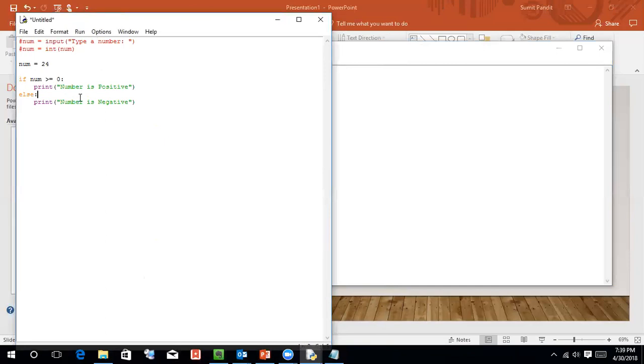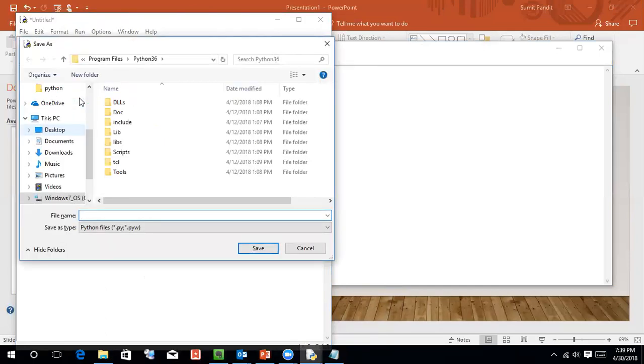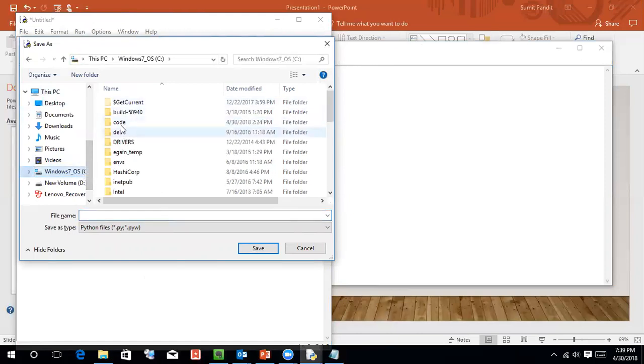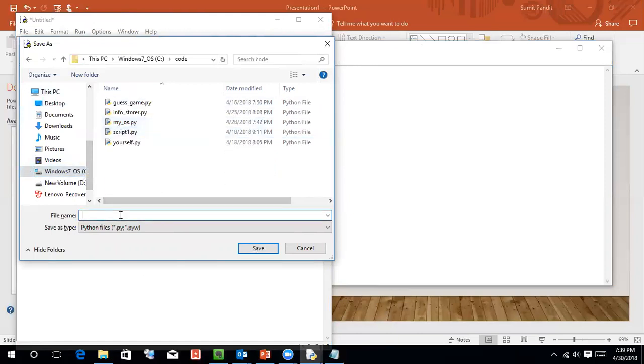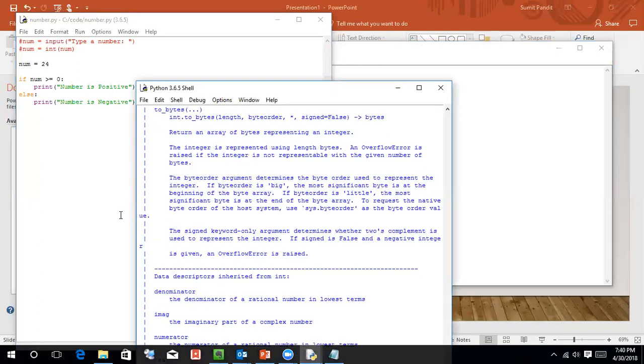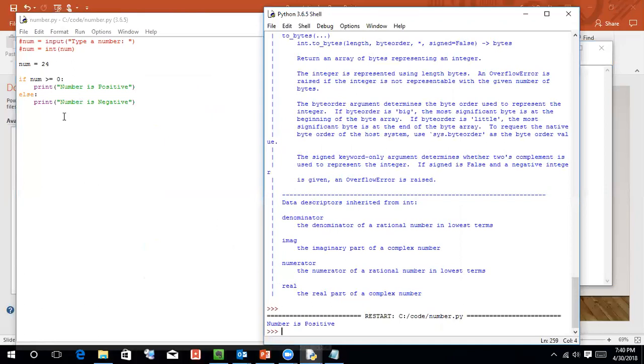Now let us save this to our code folder as number.py. Now let me run this. I pressed F5, and it says number is positive.